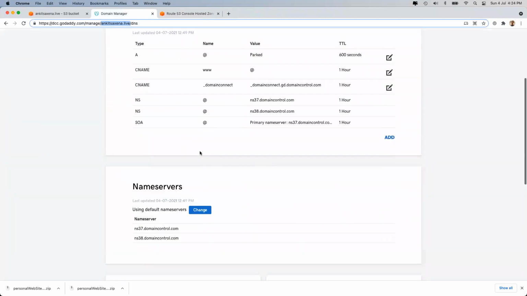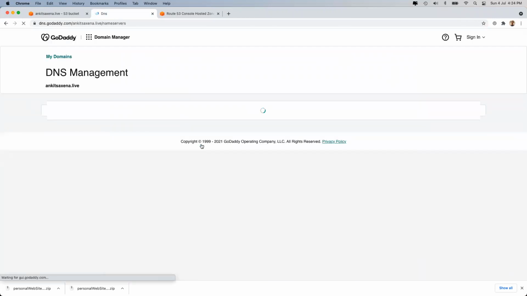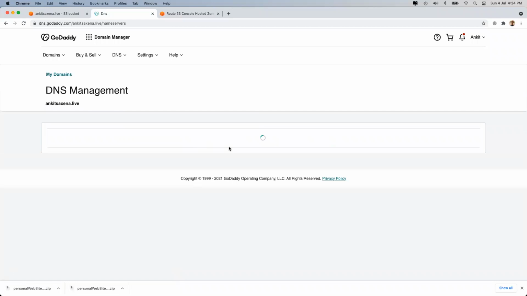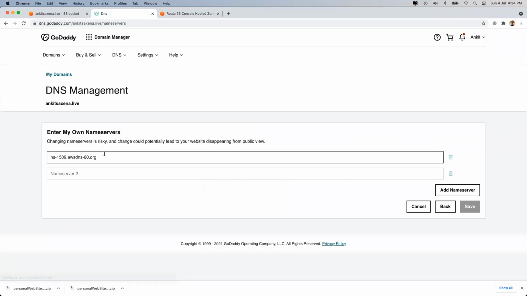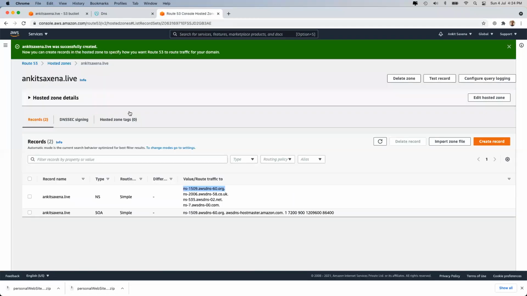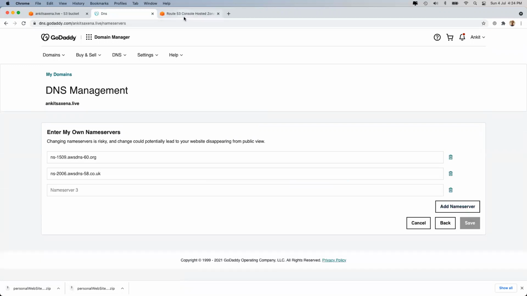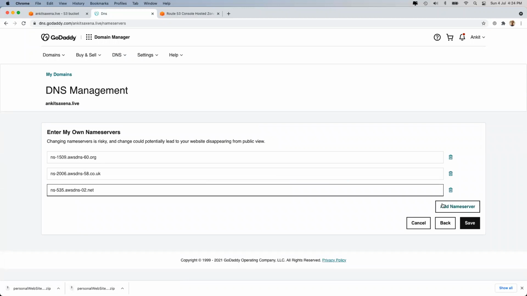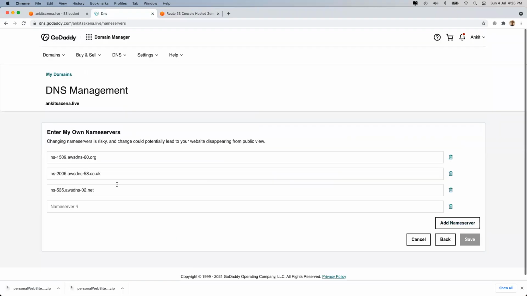So for that, navigate to your domain manager, search for name servers. Once you see them, they will ideally be the default ones. We will have to change them. So click on enter my name servers, this part. Remember to remove the dot in the end. Second one, I copy this and go back to my provider here, this. Then again, click on add name server, copy the third one and place it. Then again, add name server and finally the fourth one. This part here, and click on save.